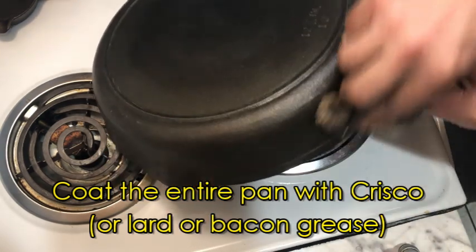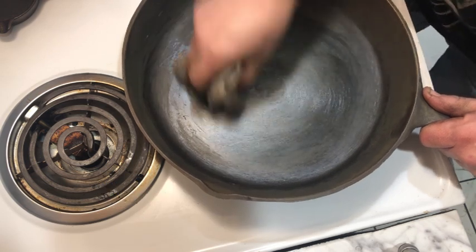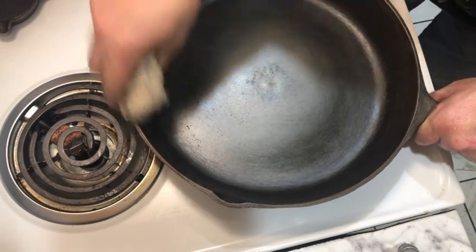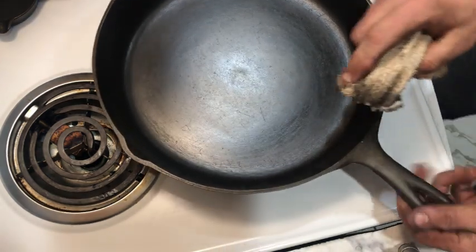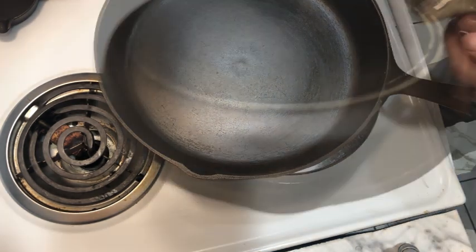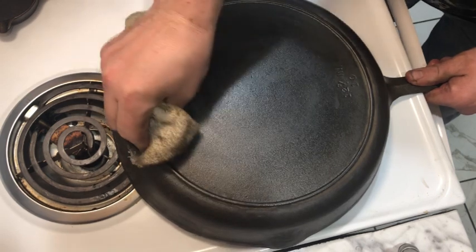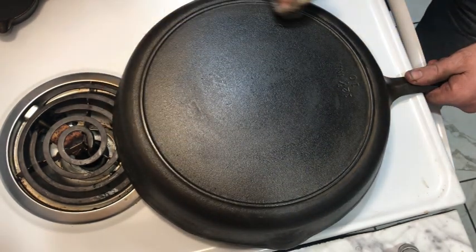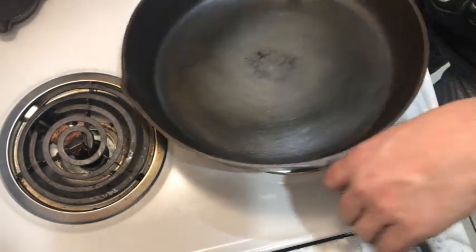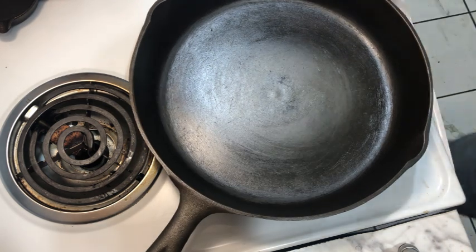This is not actually seasoning the pan. We're not burning the Crisco onto the pan at this time. That's going to come later when we season it in the oven. And a little bit on the handle, of course. And that will keep it fresh until it's time to actually season it.